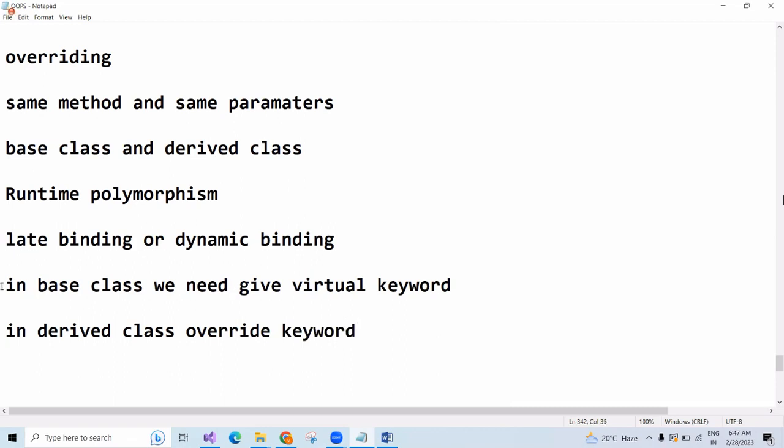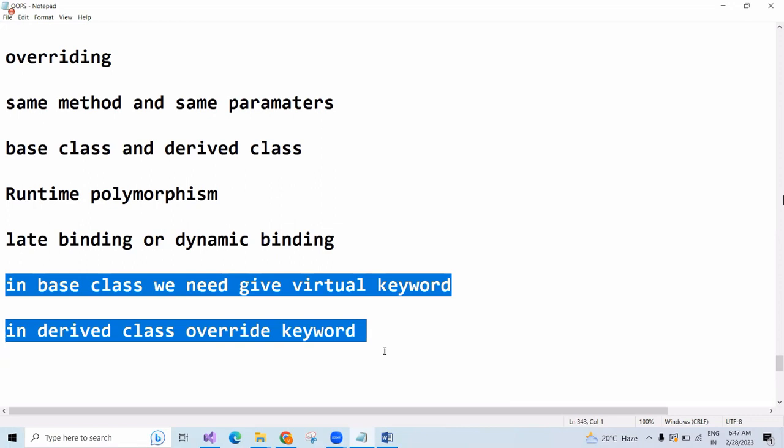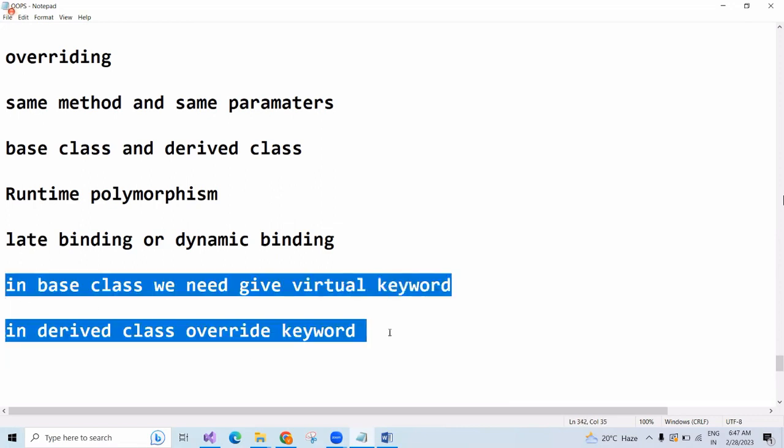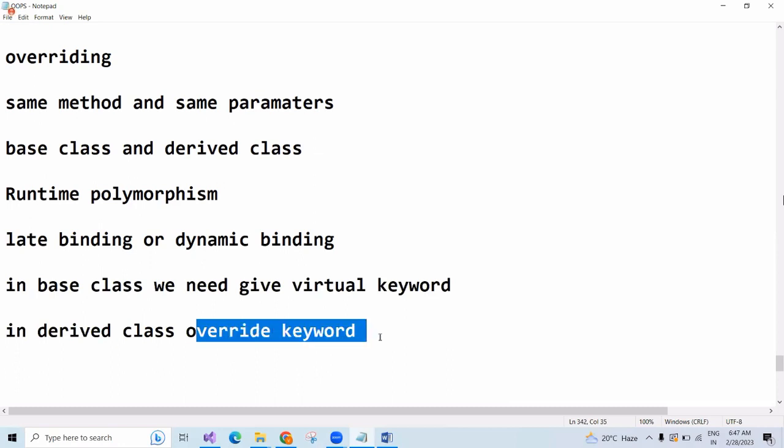This is the most important keyword. This overriding will never leave you in real time. Inheritance, overriding, these are the most important concepts. So in base class we use virtual keyword, in derived class we use override keyword. We'll see one example for that.